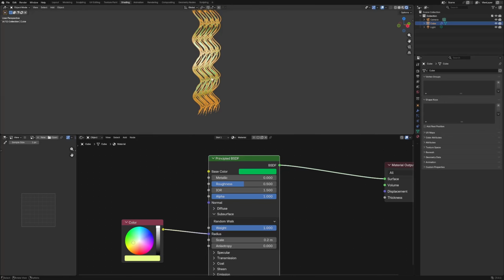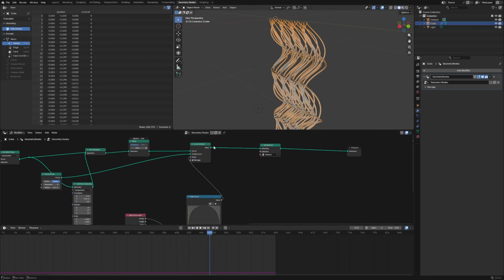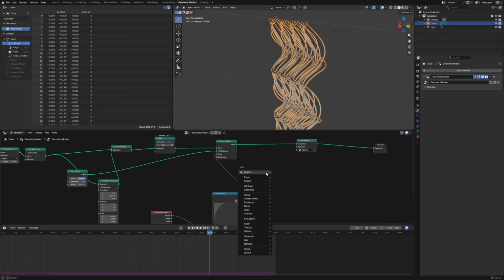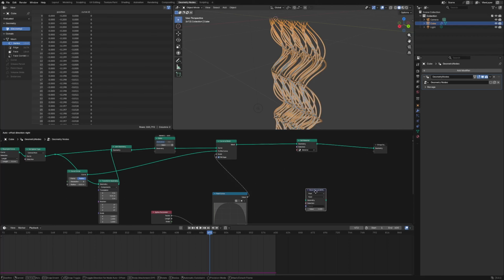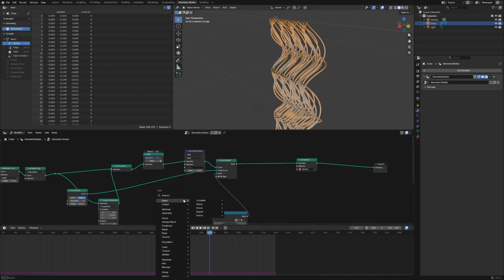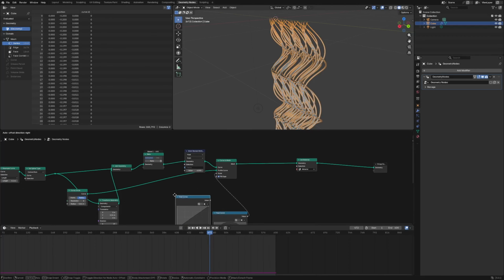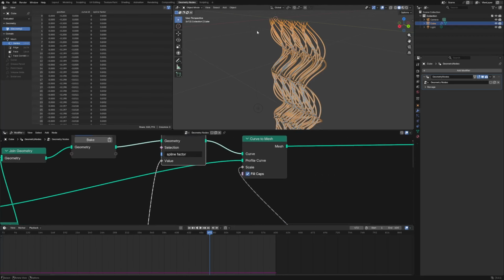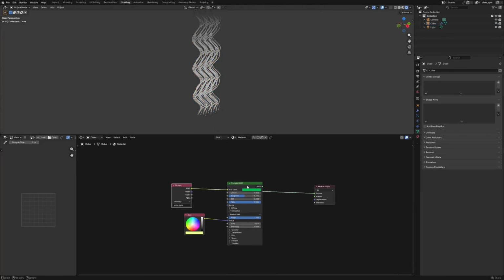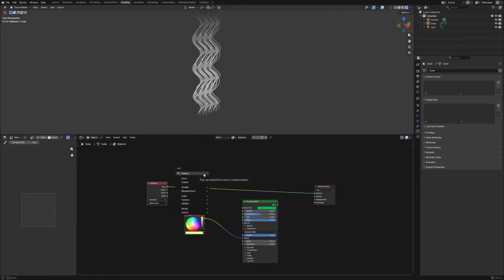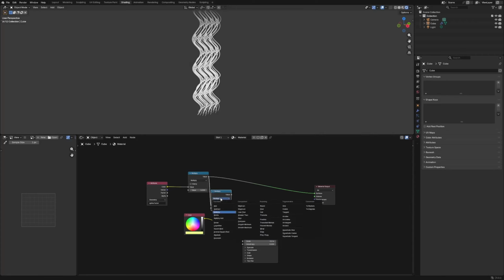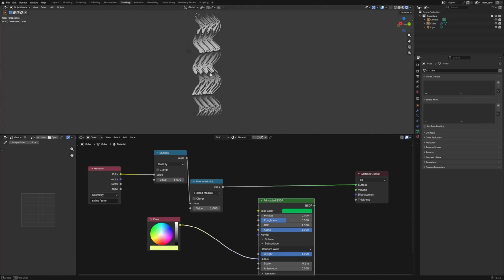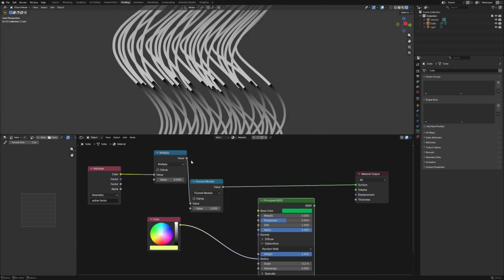And I think we're actually going to want to take a factor of it, and make it like a modulo or something going through. So we're going to do a store named attribute, which is going to be here, here, and then it's going to be float curve. No, it's going to be the factor. So let's say spline. Cool. Copy this back into shape. Nice. And so I think if I multiply this by like 5, so we can do math, multiply 5. Then do this. I do modulo. Nice. So we're getting the start and end of it to be the same.